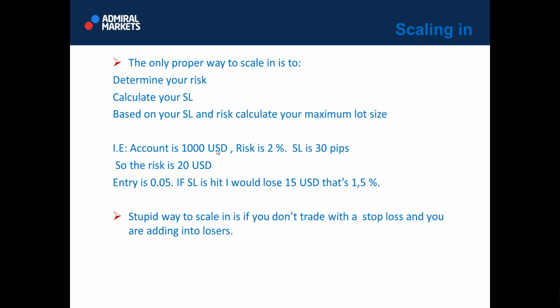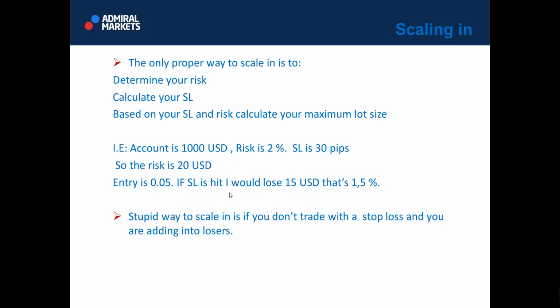And I know that many traders trade with full lot on a $1,000 account. Is it a proper way of trading? No, it isn't. Why? Because on a $1,000 account with a 30 pip stop loss, trading a full MT4 lot, it's $300 of a loss. That's 30% in a single trade. Is it a proper way to trade?